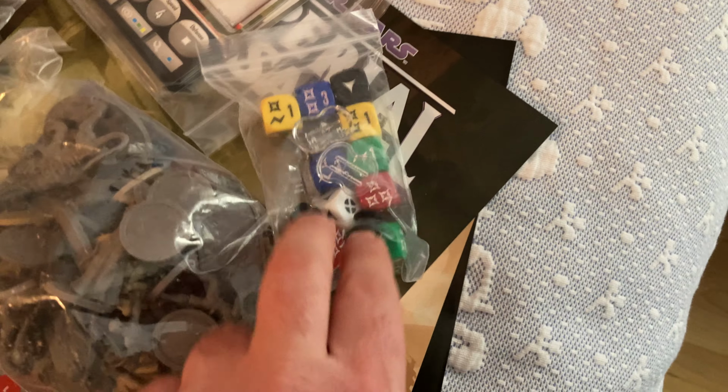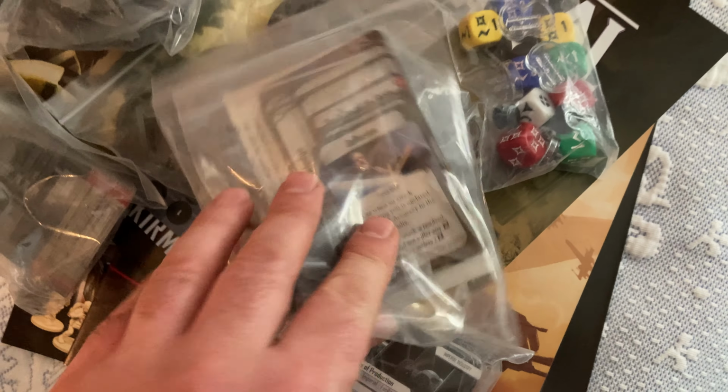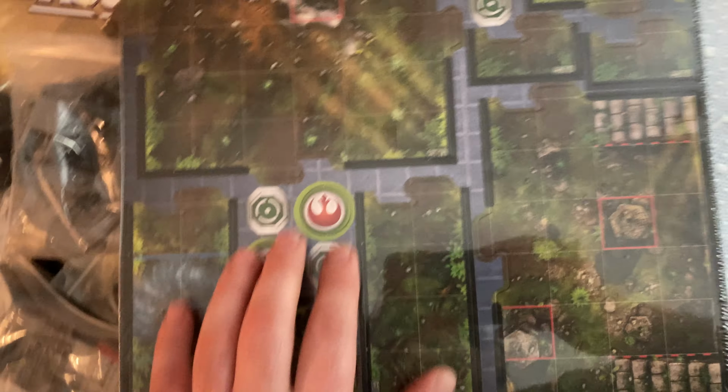Lots of weird shaped dice. Some cards. This must be Luke Skywalker and Darth Vader. And these tiles. Okay, and then we can put these boxes back in there. Okay. Very cool, very cool. Just a little weird. Why can't this stuff fit in the middle?